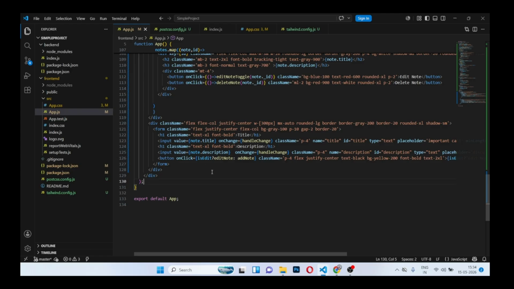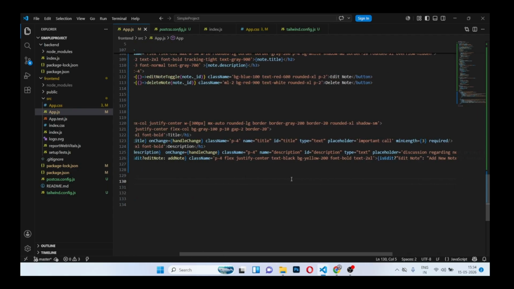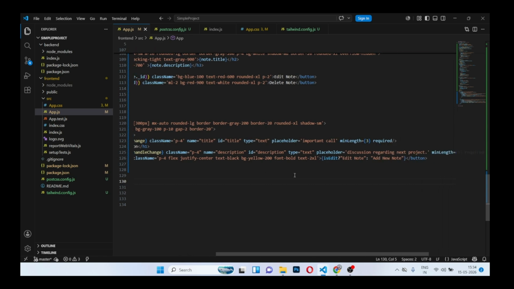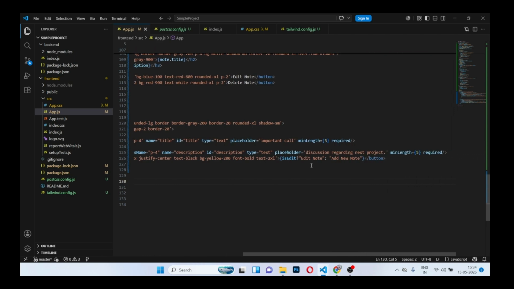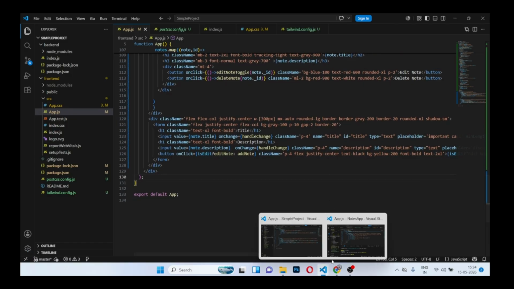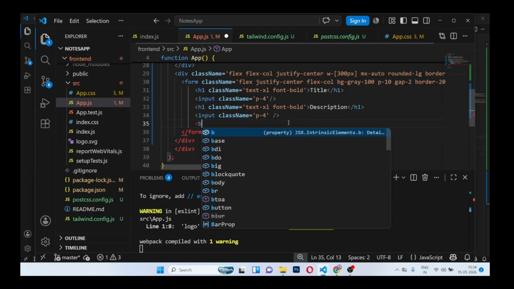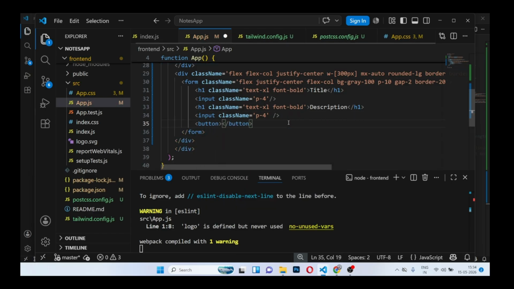now below that I have this button. This button is for, like you see, add new note and edit note. So I will first create it for add new note. So I will go to add button tag and add new note.